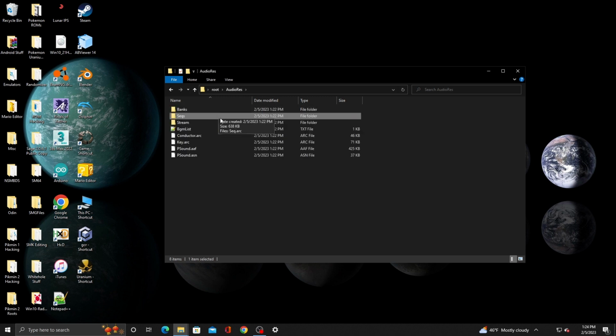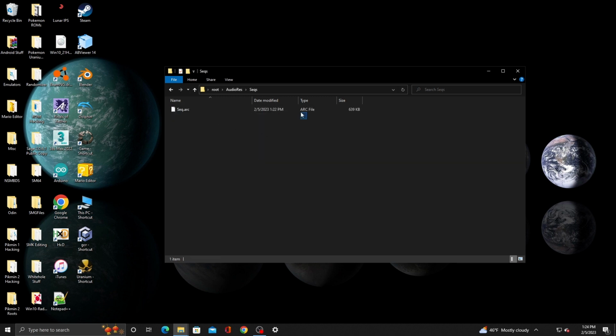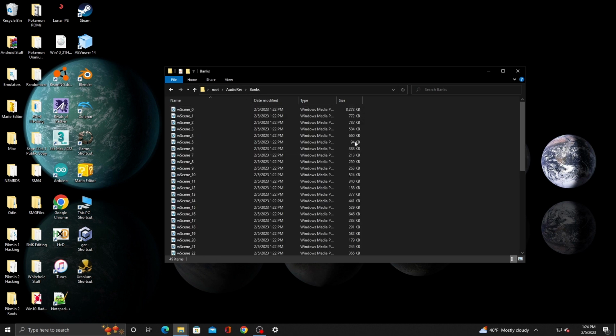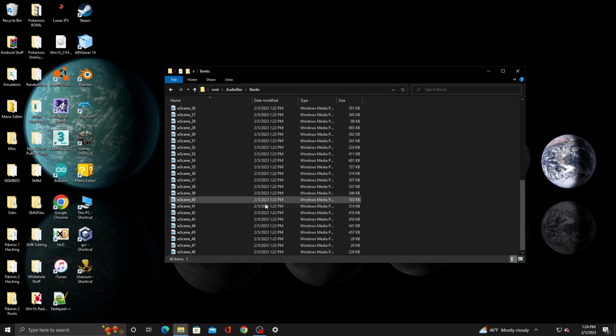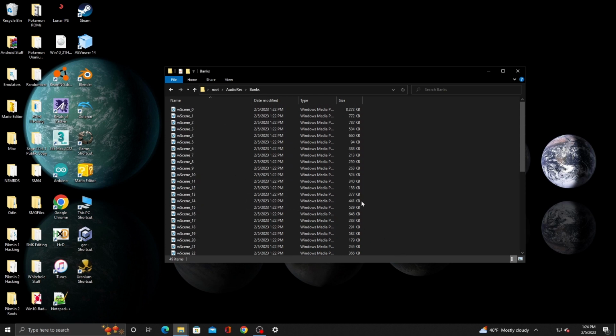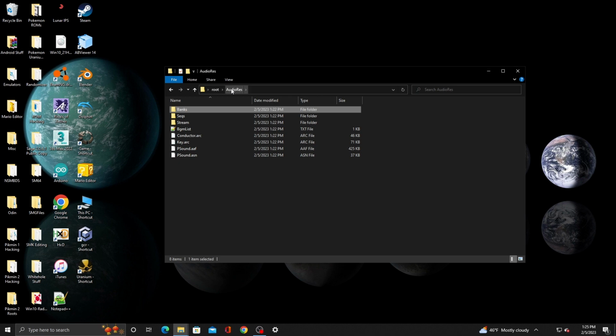These are all the sequenced musics. These are in ARC files. There's also SZS files. They're really just other forms of compression, like ZIP and 7Z and RAR and all that stuff. Banks contain all of the musical instrument stuff and sounds. We really won't be editing these because they're not that easy to. They're all .aw, which is not really a common type.